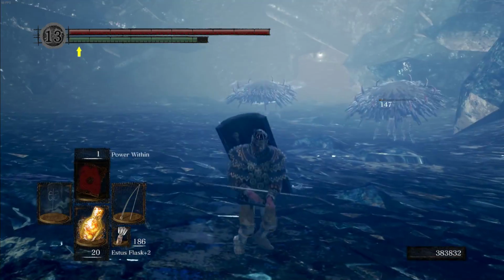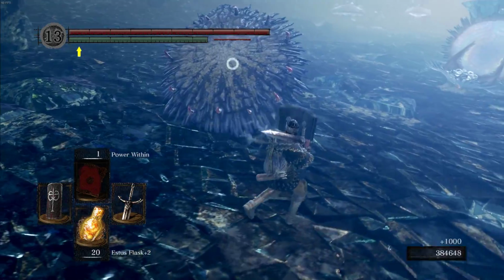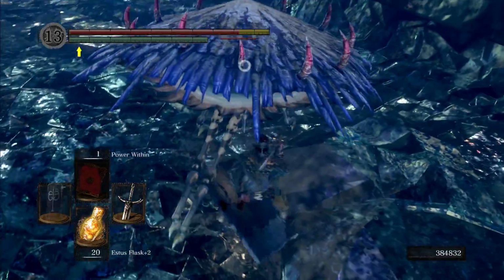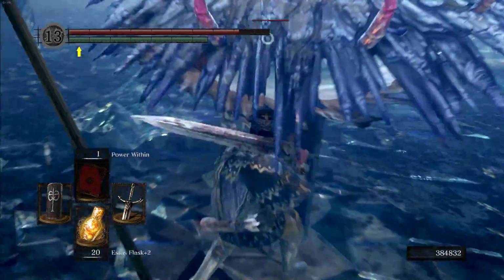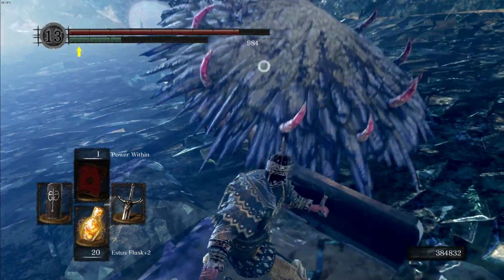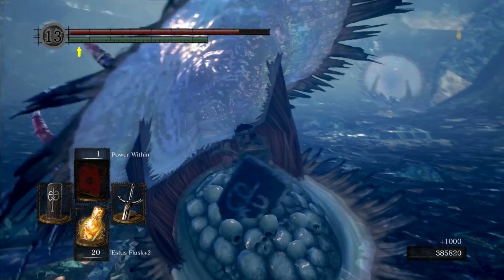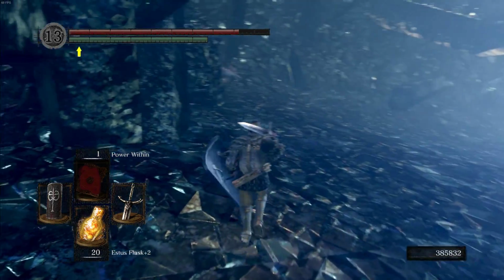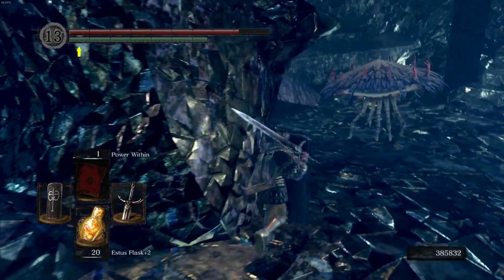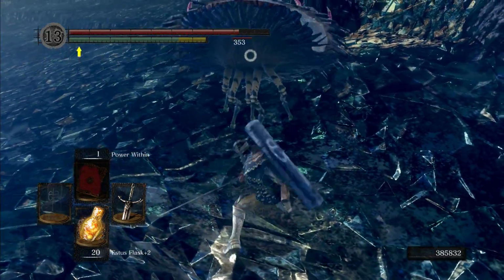So these clams are interesting. They actually drop two very important things. First of all, they hit like a tank, so be prepared for that. Second of all, they stun, which is good. They can drop Twinkling Titanite and Purging Stones. Yes, Purging Stones. Of course, Purging Stones are crucial for one thing and one thing only, and that is removing Curse. And that is great because Seath can actually curse you.